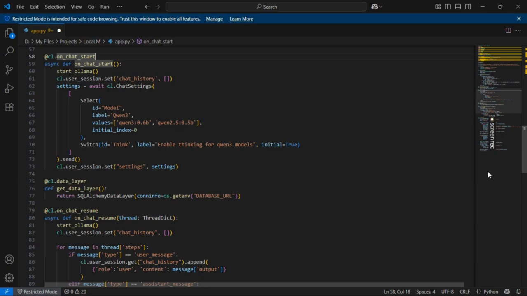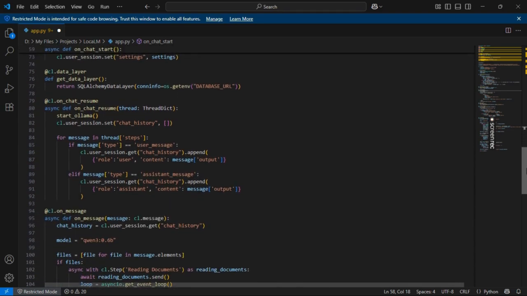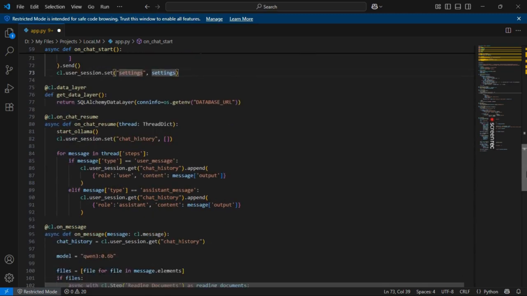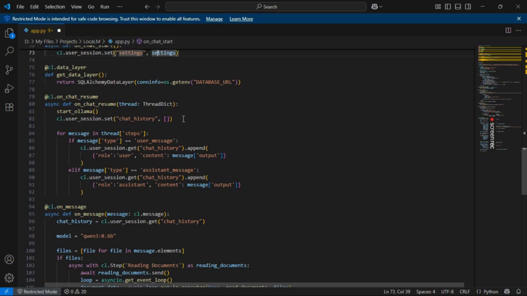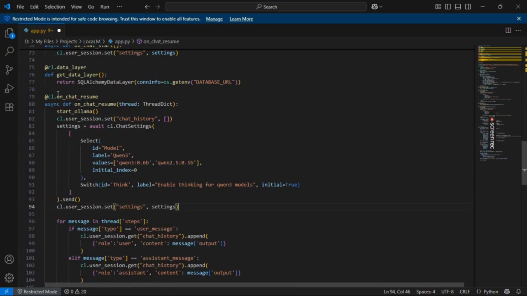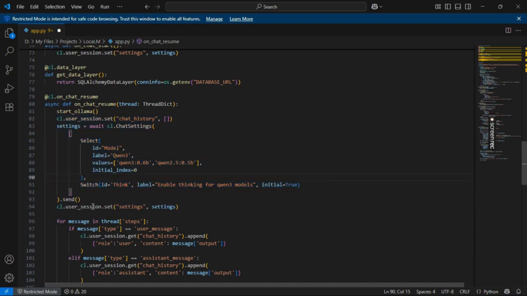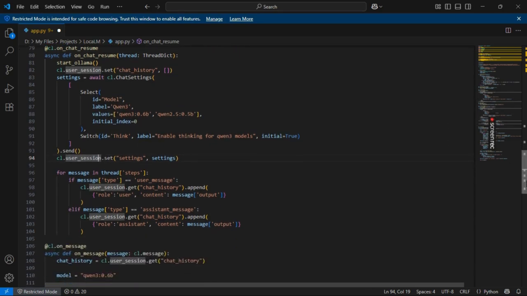Then we're gonna go ahead and create the exact same thing into our chat resume. And yeah, lastly, we will set this as a session variable so that we can call the same thing anywhere else to use it. And the next thing we'll do is create exactly the same thing into our own chat resume. This way, when you're toggling or switching between different chat sessions, then this will be created inside of those sessions as well. This is basically the same thing. And we will also set this setting into the session variable.